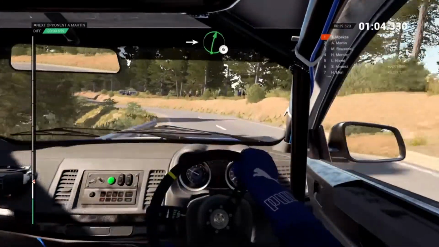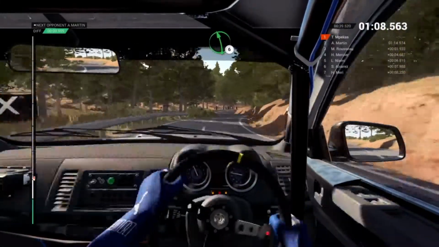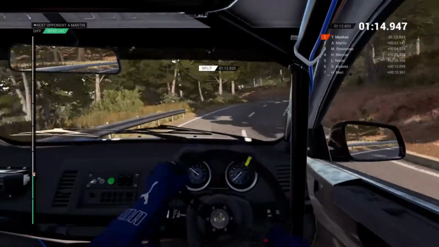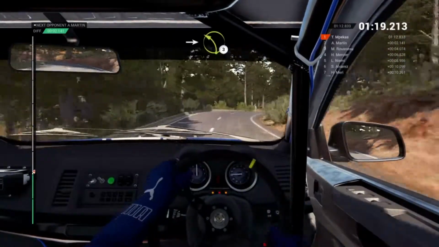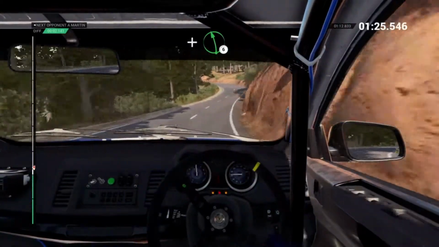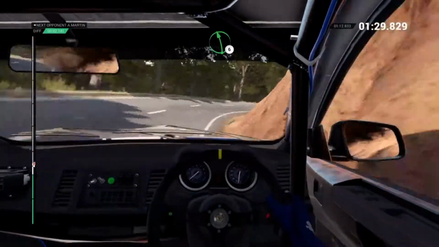Into right 6. Right 6. Left 6 at the hairpin right. Onto the second sector now, and going into a hairpin, and now we're gonna cross the second sector. You see that I'm 2.1 seconds ahead of Martin, who's in P2. Martin must have made a mistake there in the second sector. But for now, we're leading.